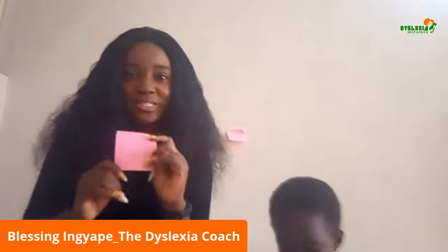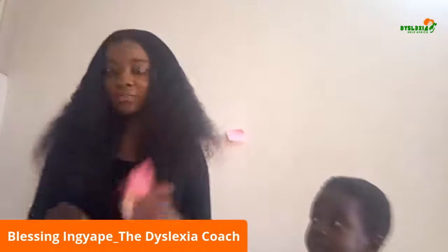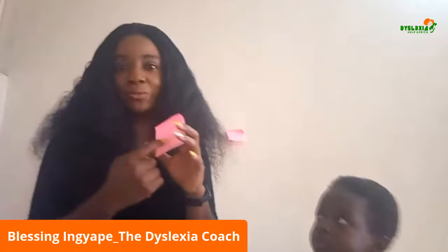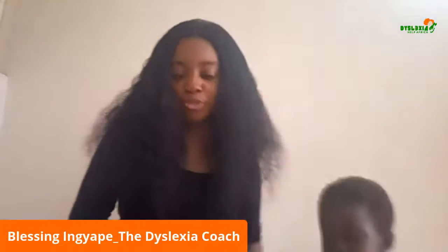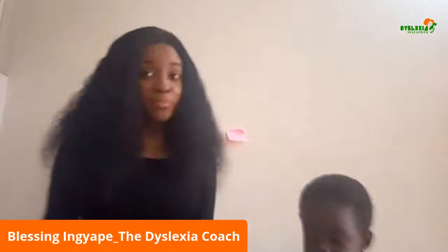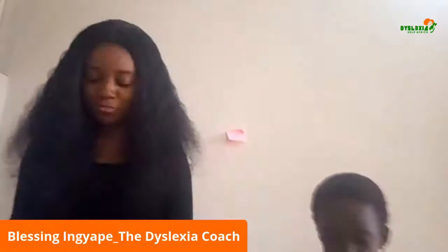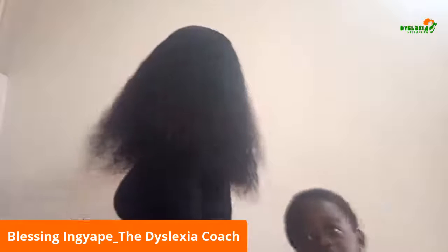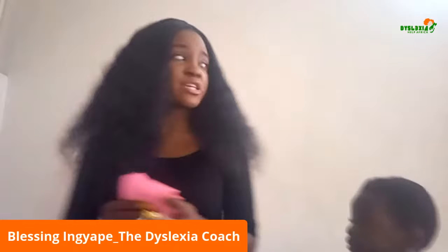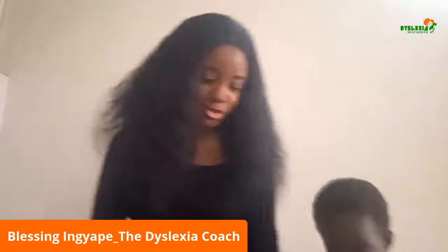So after going with this same number and looking at all of the numbers, he still couldn't find number 3. And I had to go with him. What number is this? Do they look alike? Yes, so it is number 3, and we were able to bring all the numbers. And then I gave him another activity to pick all the number 3s and put in a box. And at that point in time, I was able to pick all of the number 3s and put in a box for me. So this activity that we just did, where does it fall in the multi-sensory? Visual, is it kinesthetic, is it tactile? Which of them do you think?